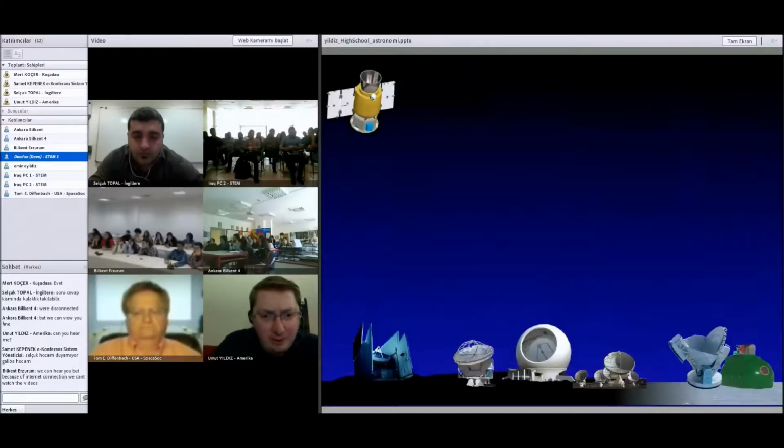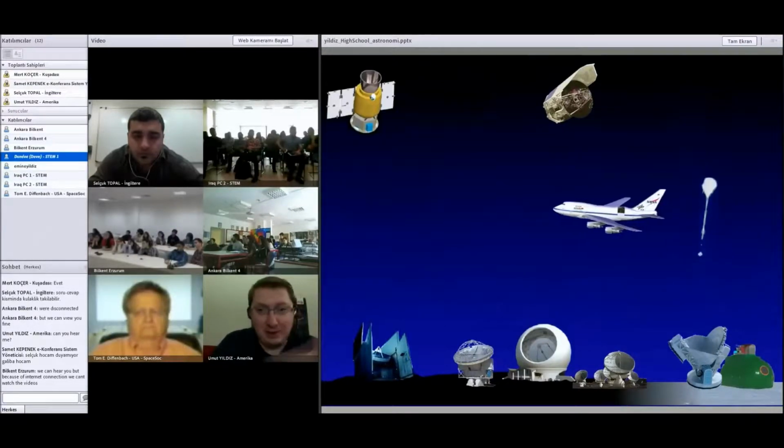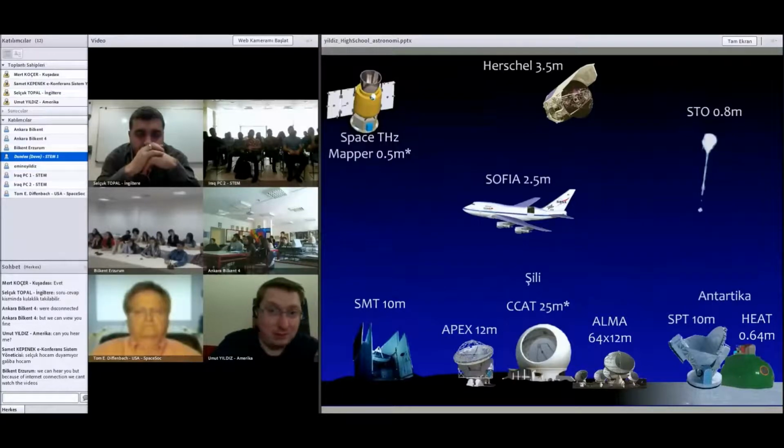We don't only have ground-based telescopes. We also have different types of telescopes, for example a space telescope, like you see in this picture: the Herschel Space Observatory. I actually worked with this telescope for something like 5 years, and I'm still working with it. This is the biggest mirror in space, a 3.5 meter mirror. So why do you think we need to put telescopes in space? Just use your imagination.